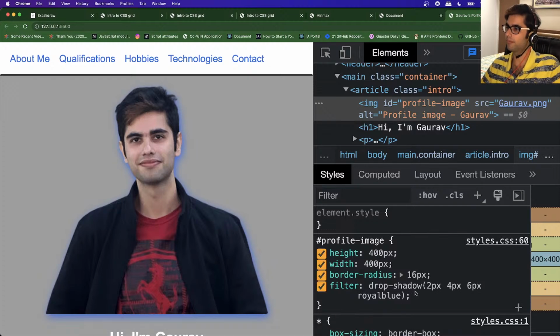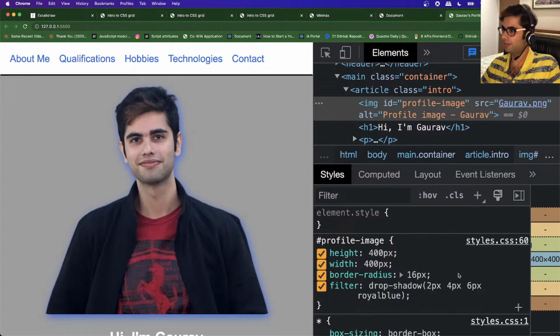All right, so drop shadow allows us to specify the shadow along the outline of an image, and the condition is that the image needs to be transparent. That is when it works properly.